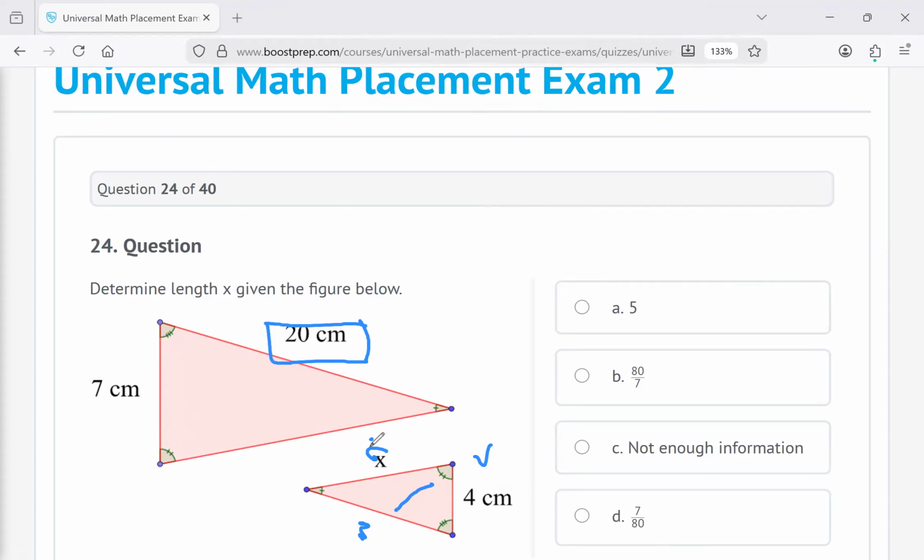So this is going to be C. Not enough information yet. The tick marks have to align with the side length. So over here, there's two tick marks and the side length 20. So there should be an x here or some kind of value. There's nothing here. There's two tick marks, there's nothing. So it's wrong. So it's going to be C.